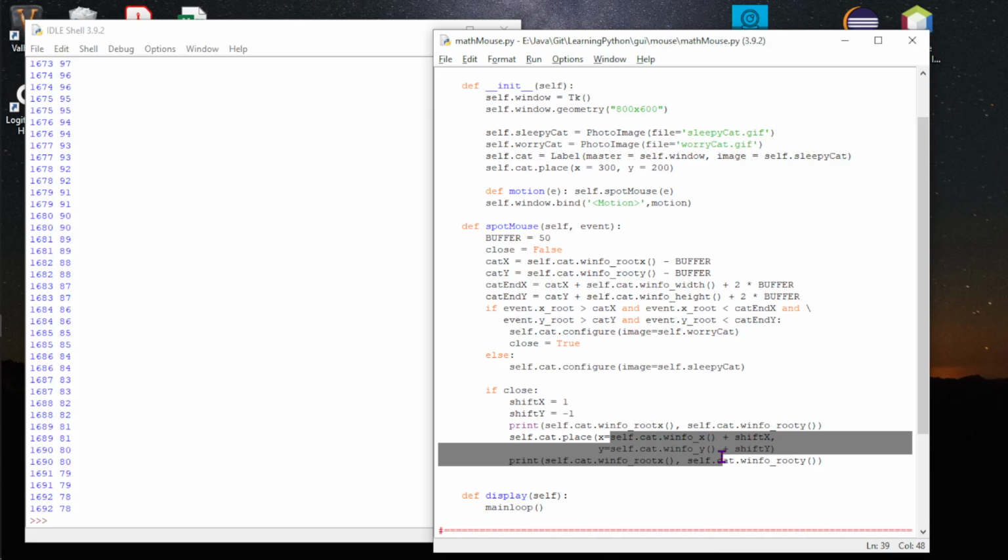So that is a really interesting conundrum of understanding the Tinker system much more than anything else. And I wanted to show this little debugging thing to you because, yes, this is a little silly problem, but it's more about that strategy of how do I find my problem. When I print out things, I can see, wait, those numbers don't look right. And you might not have even noticed the numbers don't look right. But with experience, with playing with it, with looking at those numbers, you can start to get the feel for when things are just a little bit off, when they just don't quite make sense. And you can start to debug those things.